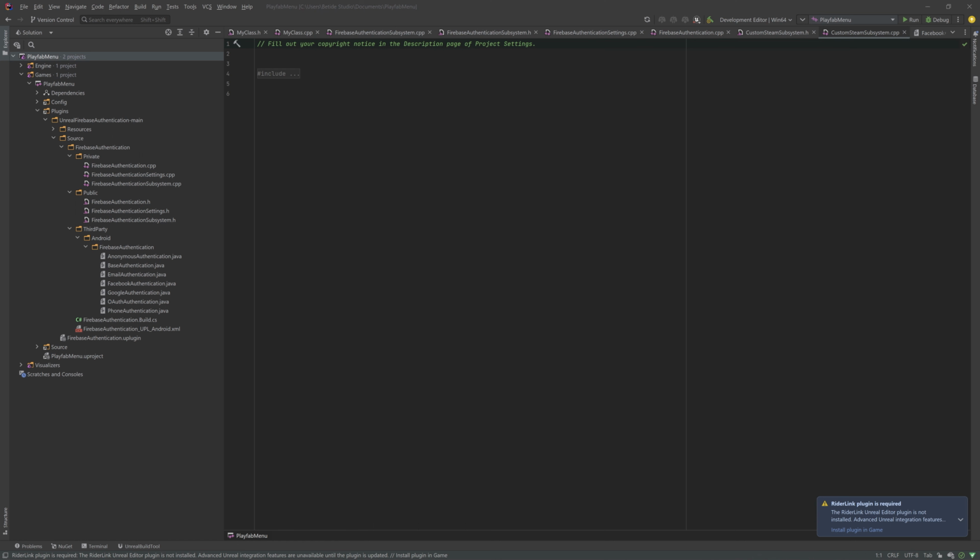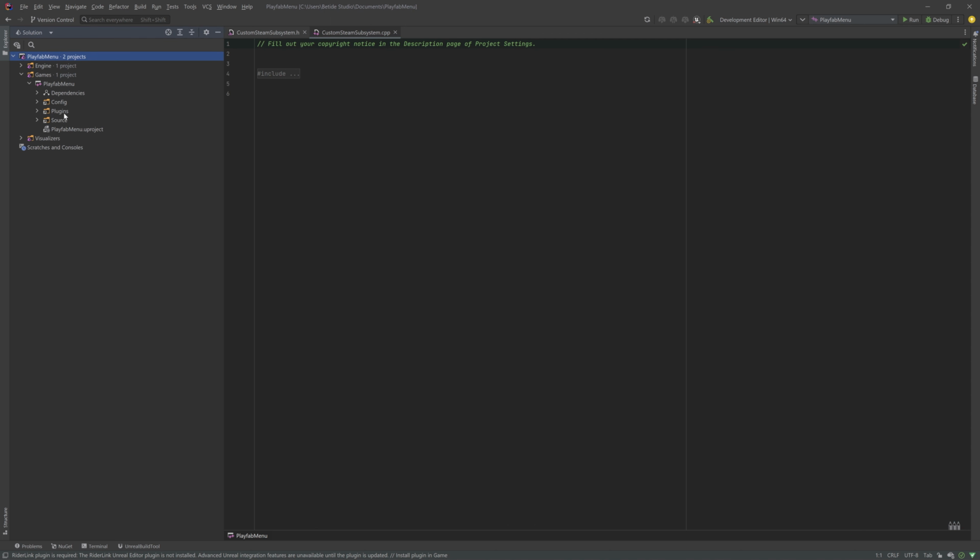Then what you need to do is, so these are other classes that are not required. We can just close all the other classes. And this plugin is still like, sorry, ignore the plugins part, that is for another video.